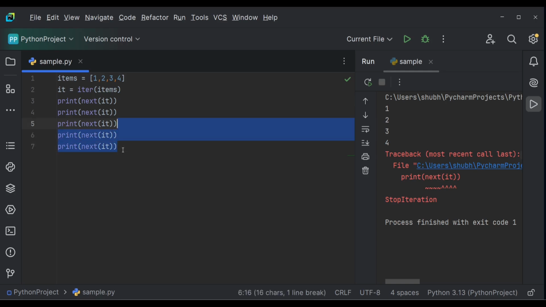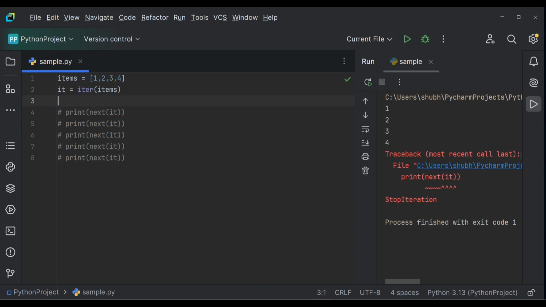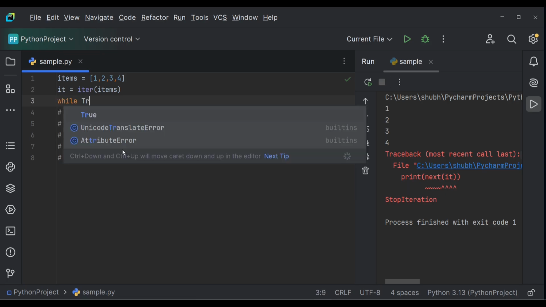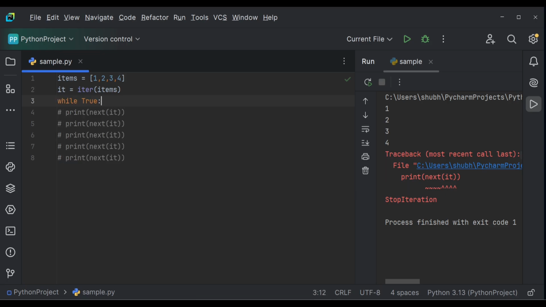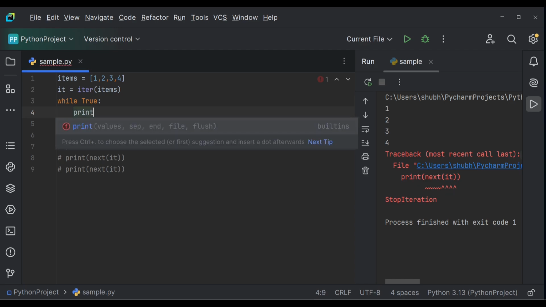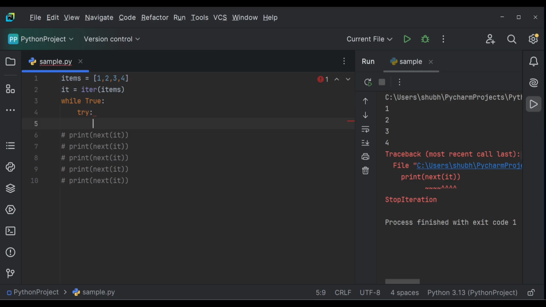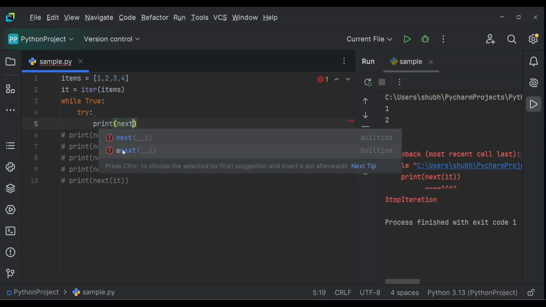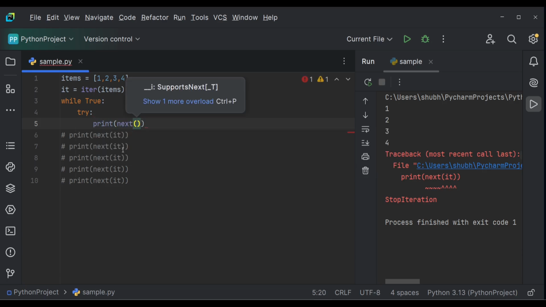Now, instead of writing next statements again and again, we can write it in another way. So I will comment this. We can use while True, then we can have try except. So in try, we will print next it.